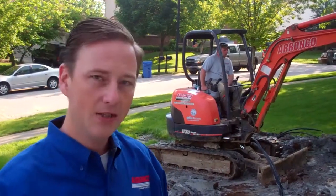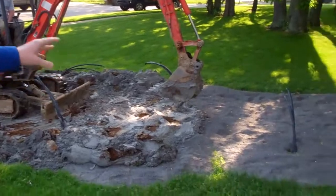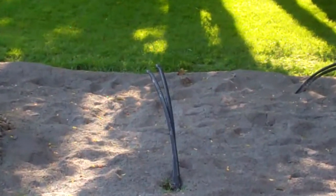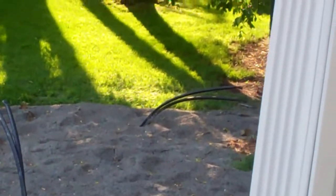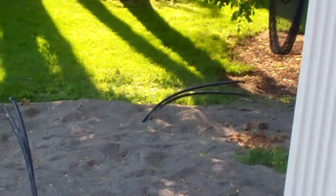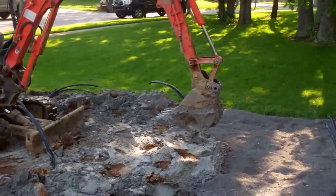Okay, today, since we've already got all of our loops drilled and all of our pipes in the ground, these pipes, and there's 6 separate holes, are going to need to tie together. These are the black things? Yes, the black things. That's polyethylene pipe. It's rated for 200 years, so you'll most likely never have to replace that ever again.